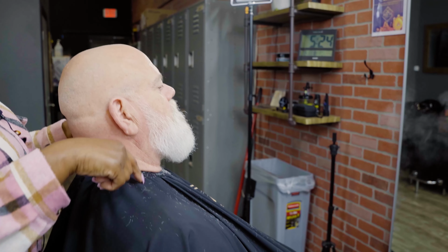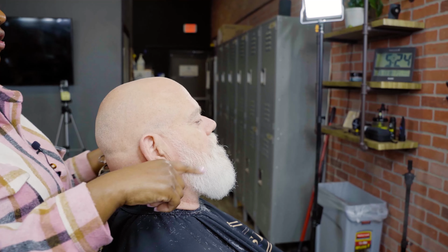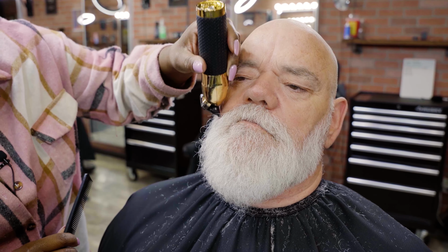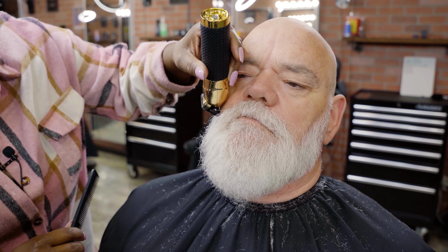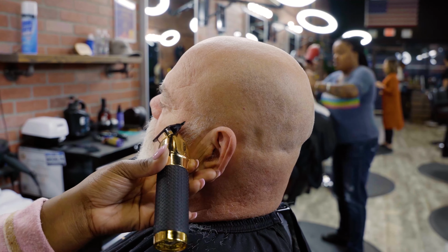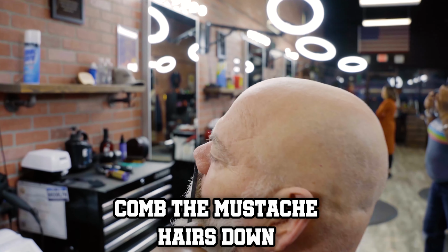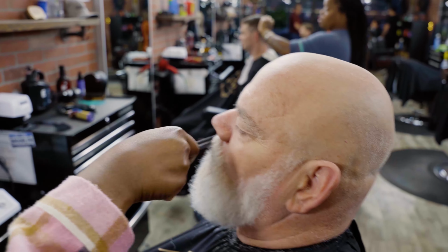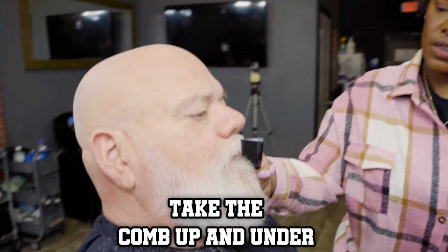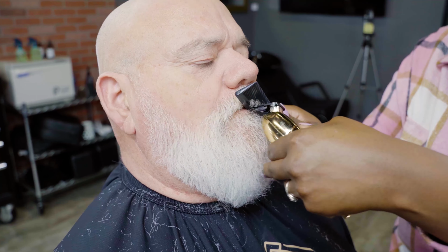Okay, so now we're gonna clean up the lines on the cheek. This side looks a little lower, so we're just gonna match on this side and then clean up the mustache. So I just wanna comb the hairs. At first I comb them down just to get them all uncurled on each other. Then I take the comb up under, angle it out. I like to cut down first.